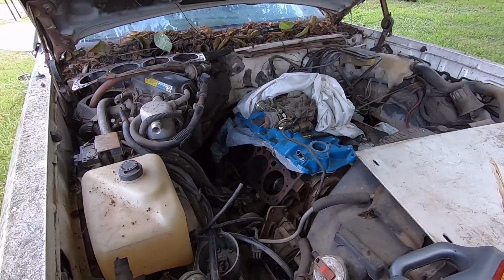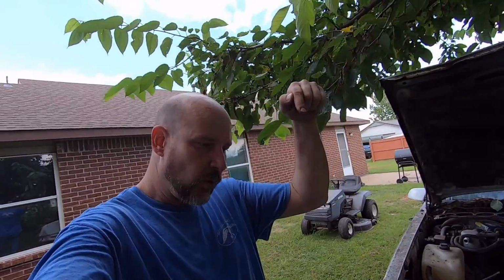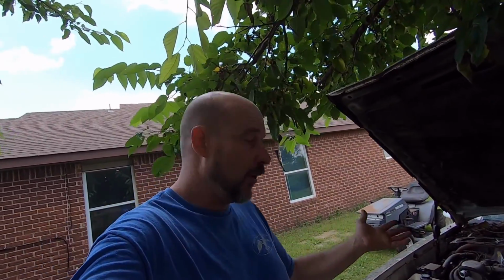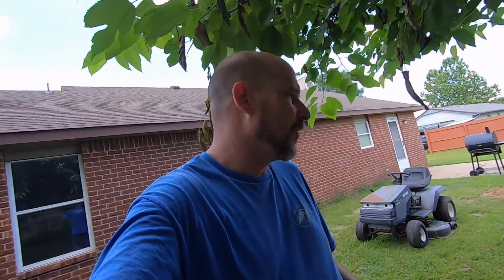The lifters, I actually have a piece of wood in the garage that I've used a paddle bit on, and I went about halfway on the board, and I have it labeled front to rear, left to right. So when I pull all the lifters out, they will go in that exact order that they came out of this engine, because I'm not putting a cam and lifter kit in it either. Of course, I haven't checked the lifters yet. It may have a flat lifter, you know, dished lifter and a flat lobe. I won't know until I get the engine apart and inspect it, but I'm hoping that I don't have to put a cam and lifter kit in it. I'm definitely changing the timing chain, but that's about it.